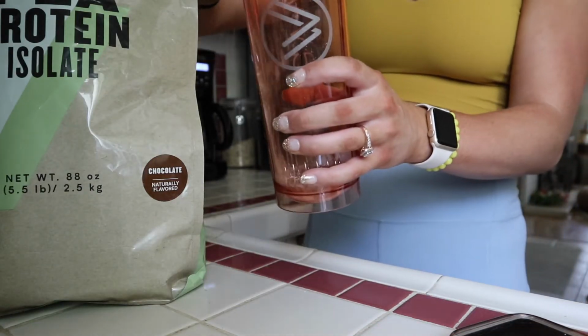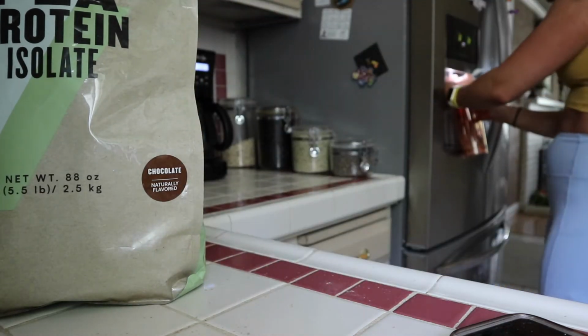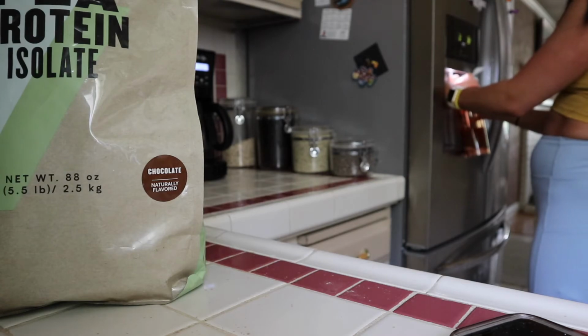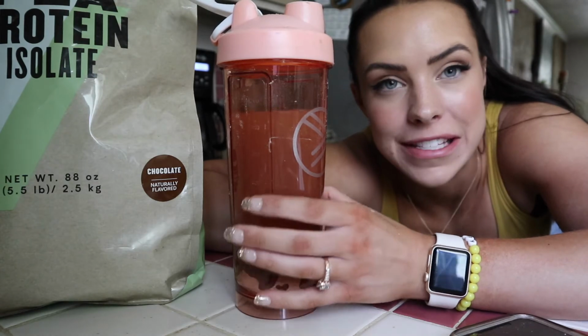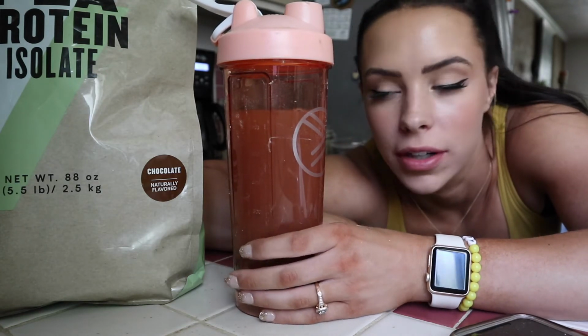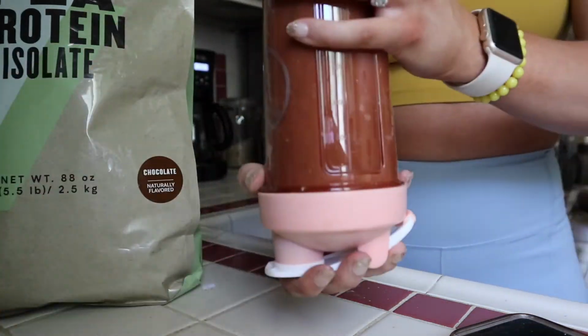You can't really see that, but I've found that about a half of a scoop, sorry I'm not in focus, is about 5 grams, so that's what I do. And then I just add water. I know a lot of people like to add a plant-based milk to make it more creamy, but I don't mind with just water. And there you have it, simple as that.